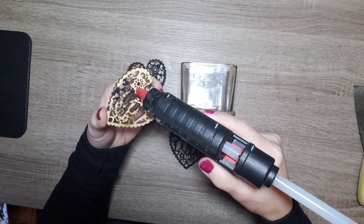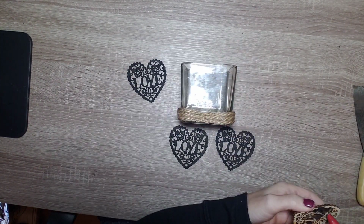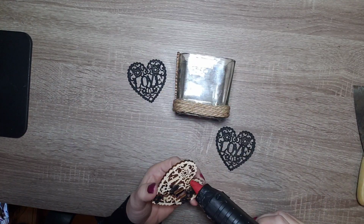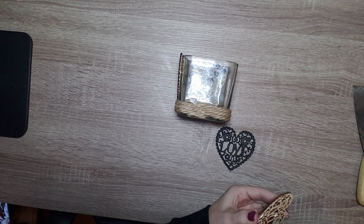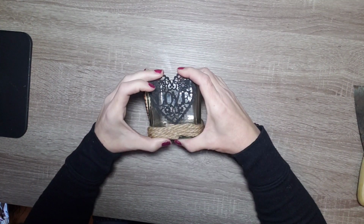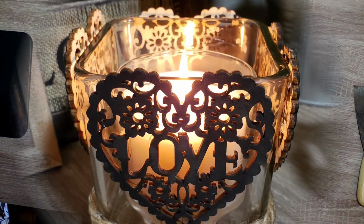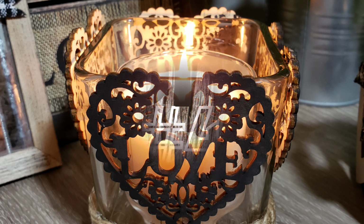Next we're going to glue our hearts on. I used hot glue. I just used very small amounts and tried to apply the glue where any of the pattern was a little bit thicker so that it wouldn't leak through the pattern, because I didn't want to see any of the glue. And that's it. I used mine for a candle holder, but it would look really cute with some rocks in it, a succulent, some greens, really anything.